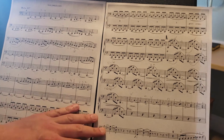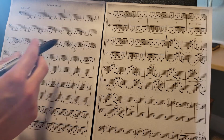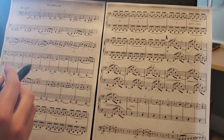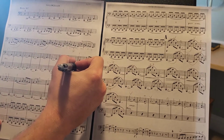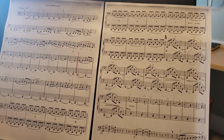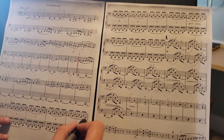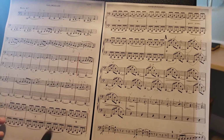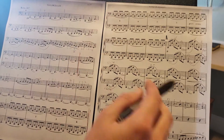So for this piece, I'm going to split these two pages into four large areas. So I'm looking at about half a page at a time. Looks like we have some moving material here and then some easy material here. So I'm just going to arbitrarily put a line right here. This is a good place for a section marker. Maybe go to the end of the page is fine, just to keep it with that. It looks like this pattern continues here, so if I learn this, I'll get a head start on all of this.